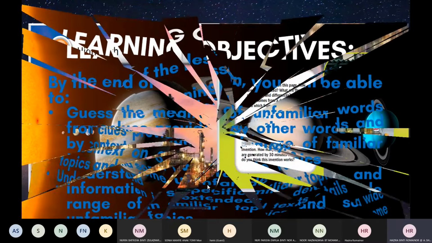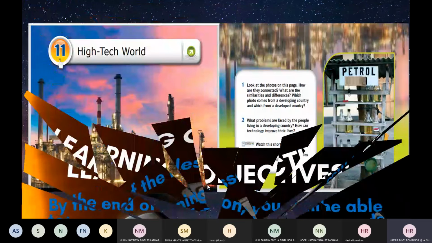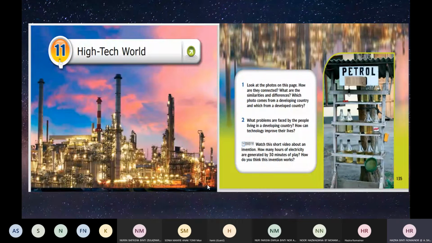So if you see your textbook page 135, this is the front page of unit 11. You can see there are two pictures there.